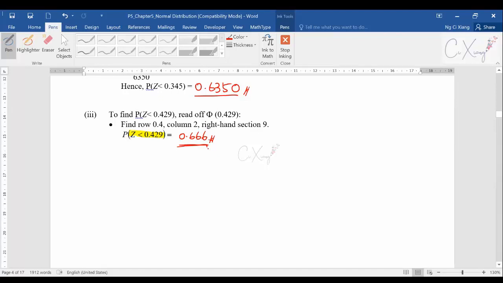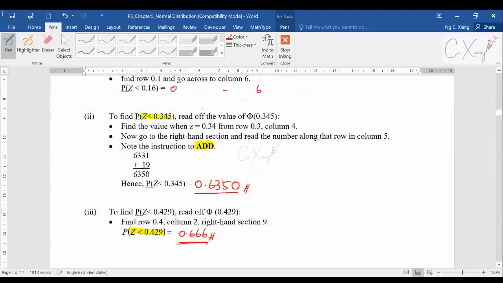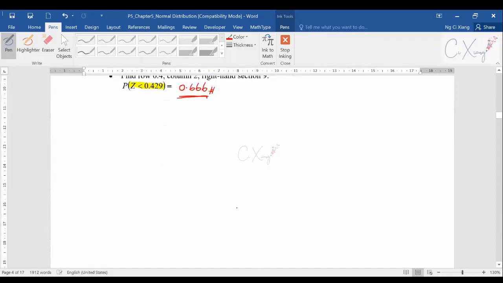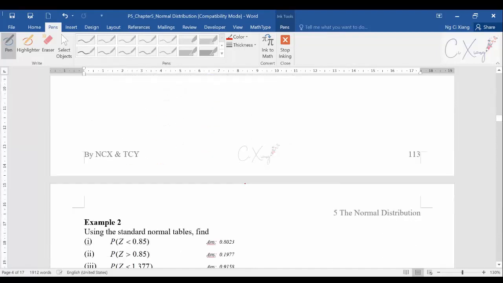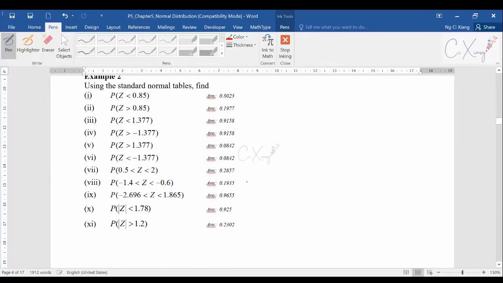Okay, so these 3 examples are very basic, just to guide you how to find out the value. Okay, and then you realize that all equations here are smaller, smaller, smaller, and smaller. Okay, in the exam, definitely they won't ask only smaller ones, right? So they'll ask you maybe greater, or maybe between 2 numbers and so on. Okay, so how can you answer those questions? Those questions, you need to know how to sketch the graph correctly.